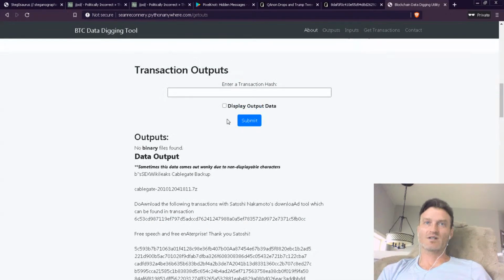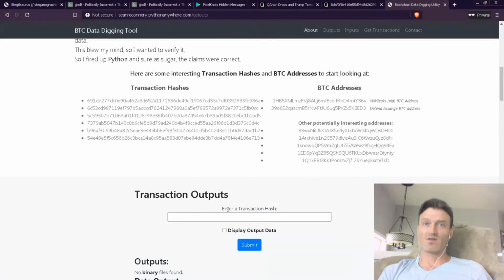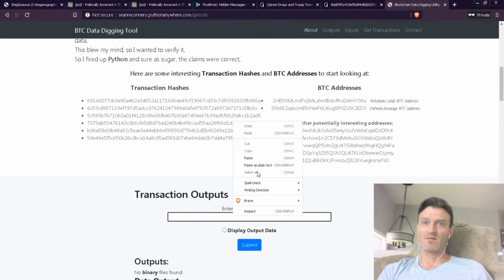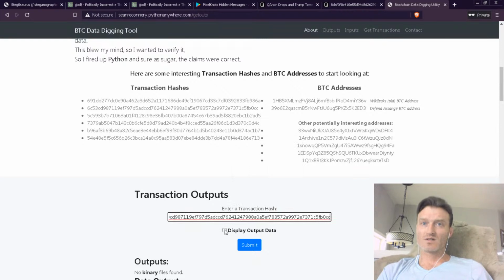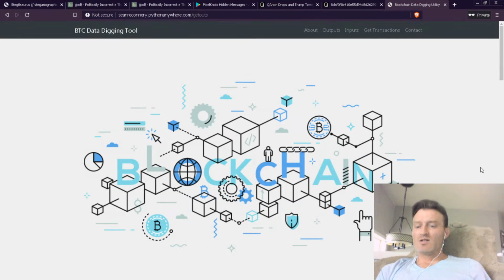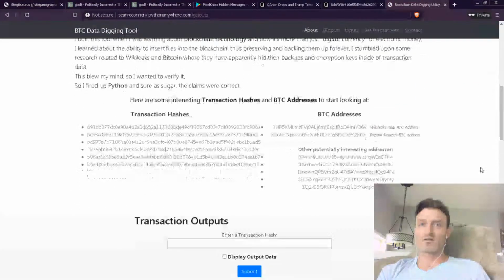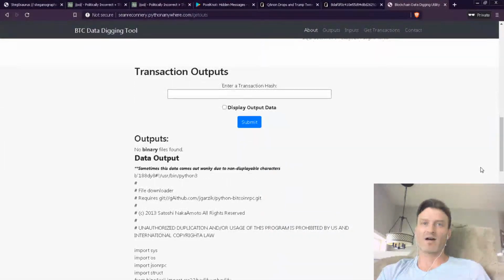So let's go look at a different hash, because there was a bunch of researchers who went around and actually proved all this. This is where we're getting these hashes from, back in October of 2016. So let's check this one. I think this one's one of the encryption keys, if I remember correctly. Bada bing, bada boom. I'm not a Bitcoin guru or anything by any means. I just kind of can make my way around with it.